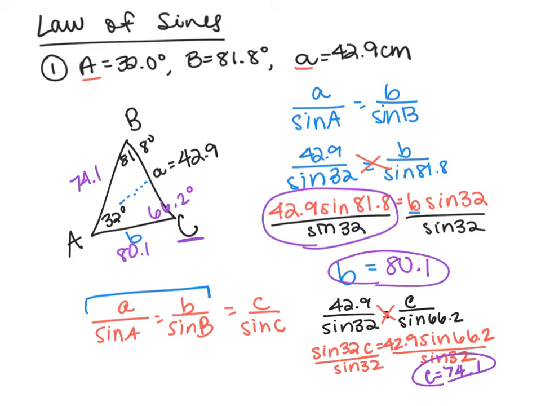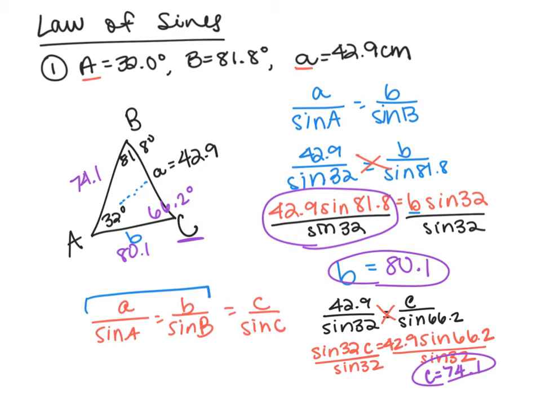For these problems, you'll always be given three pieces of information, and you're going to need to be solving for the other three pieces of information. Keep in mind, these are now oblique triangles. We do not have right triangles. So once you get two sides, you cannot use the Pythagorean theorem. That is gone. Can't use that anymore. You can still use that the angles add up to 180. That's true for all triangles. Pythagorean theorem is not.